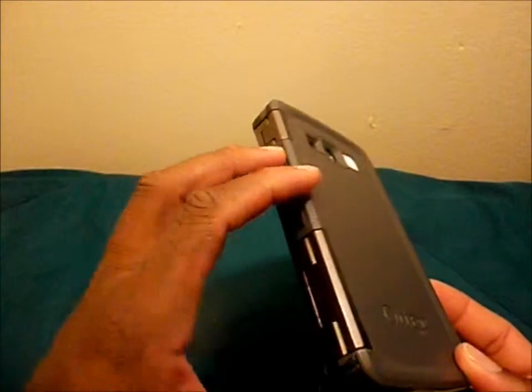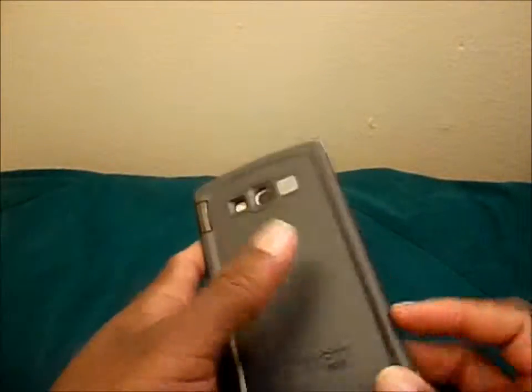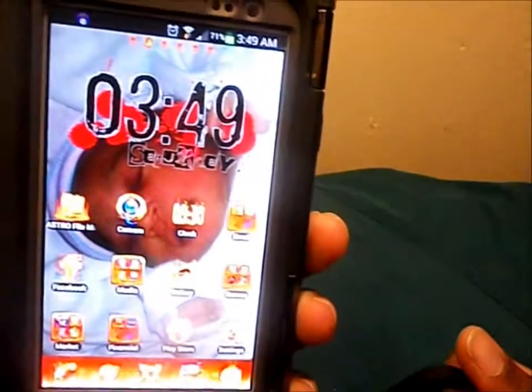The only concern I might have, if it drops, I know this side is latched down. It's this side that I'm afraid it might just pop open. That's why I said I would rather them have two latches on this side too. But we'll see. Just, it's a great case, you know what I'm saying?